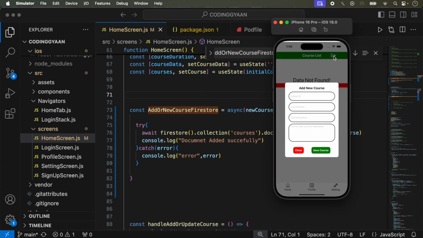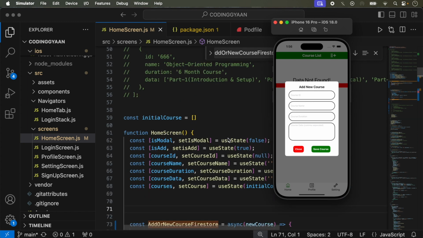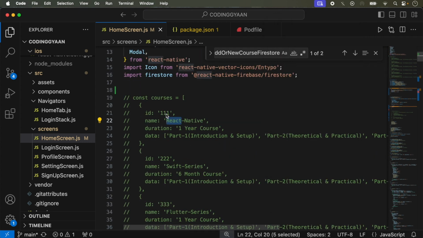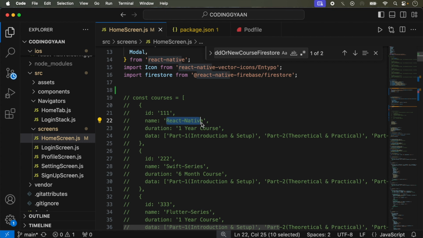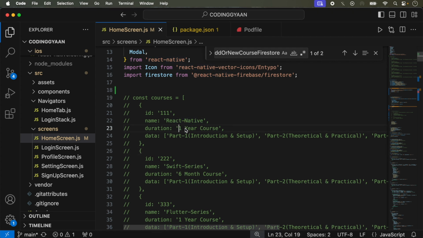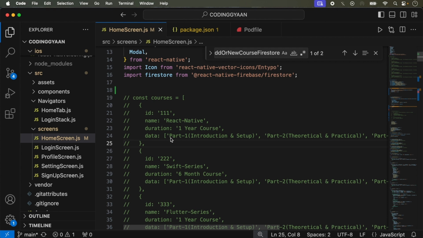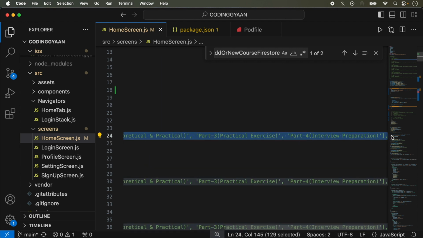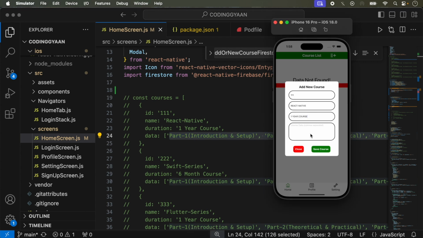So we click on the add button, and here the course id, course name. These are our given hard coded data, and we try to add this to the Firestore database. Another is the name, so we can directly paste it here like this. Here I am adding the data in array form. If you want to know how to add the array in the text field, you can watch my previous video on how to add all these course data.